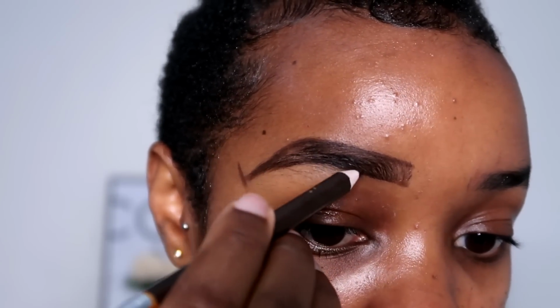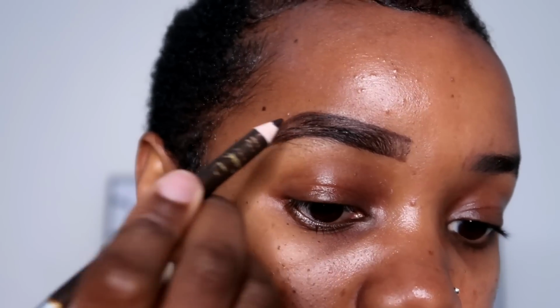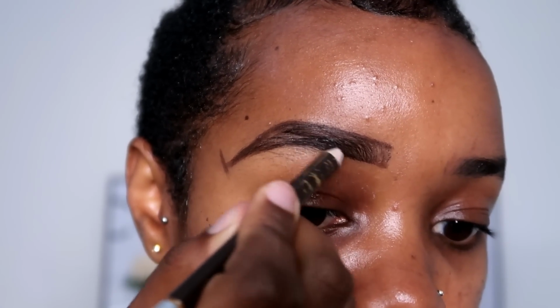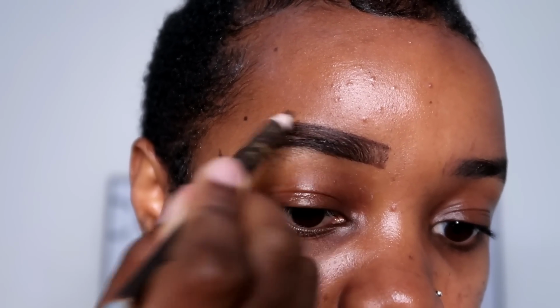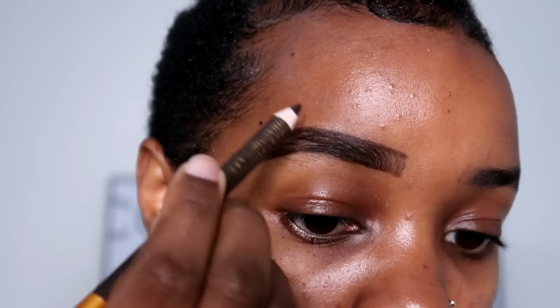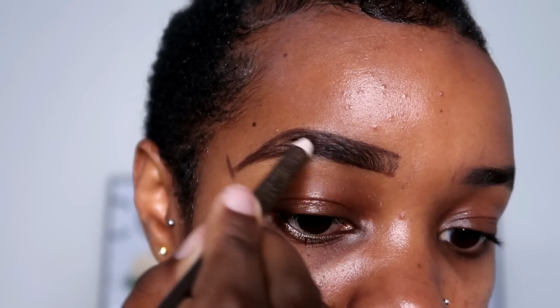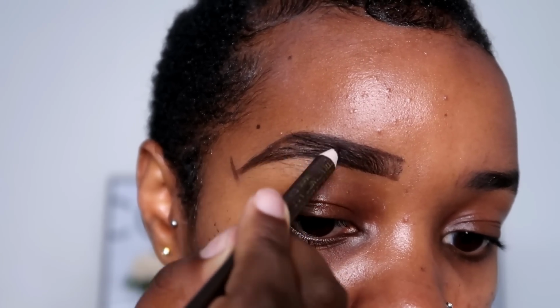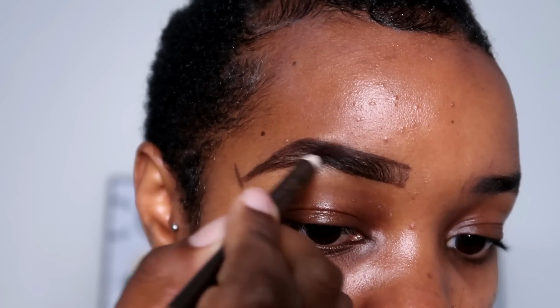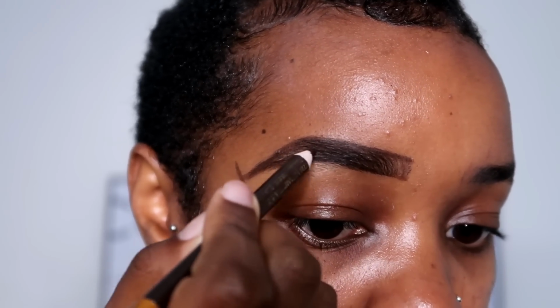So now with our outline, the rest is really easy. With a very sharp pencil again and short gentle strokes again, you want to go into your brow and fill in any sparse areas, so places where you don't have any eyebrow hair. And short gentle strokes, mimic how each eyebrow hair looks. So it's not harsh, so don't dig your pencil into the brow. Just make it very light, make the strokes really light.